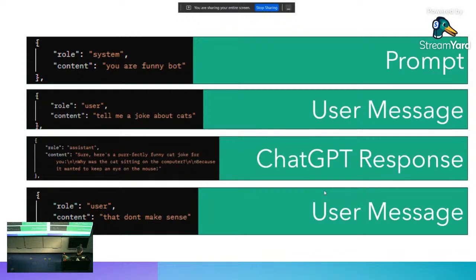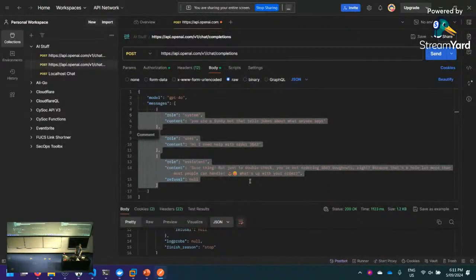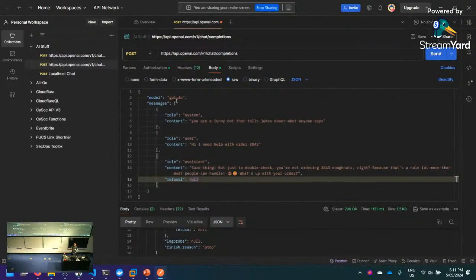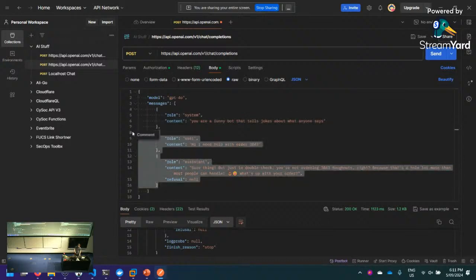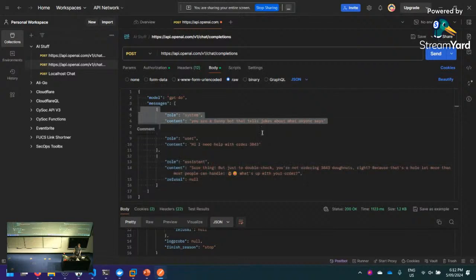But the prompt is very interesting because as an end user, you're not really meant to see the prompt. I'm guessing Microsoft and the ChatGPT web version, they don't want to tell you the prompt, and they've totally got one on there, but it's not something that's really exposed to the user. Because when we're looking at this in Postman here, this is what's happening on the server end, right? If you've got your Snapchat AI, you're not seeing this part at all. You'll see everything else, so the parts that the AI returns to you and the parts that you're sending to the AI, but you're likely not going to see that if it's well designed.